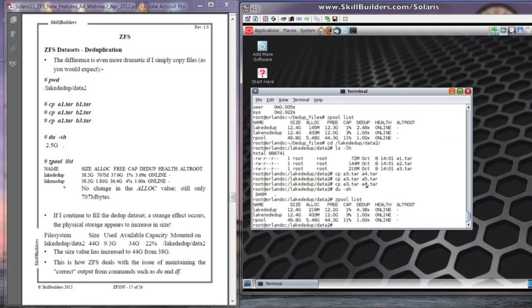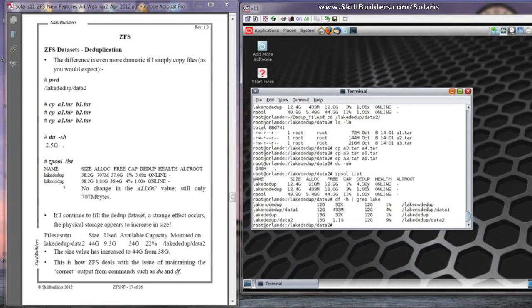You do get some strange side effects if you start filling up the thing rapidly. You could, in fact, theoretically, overtake what the physical capacity of the file system is, and the system adjusts things. If we do a df -h piped into grep lake, you can see already that although the partitions that I've used are exactly the same, lake dedupe now actually appears to be bigger, and if I carry on copying, that size will actually increase, and that's how the system deals with trying to keep the illusion of the space used with no dedupe. So an excellent facility and so simple to use.